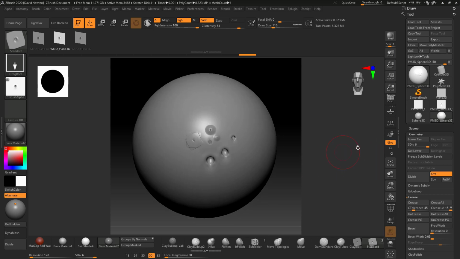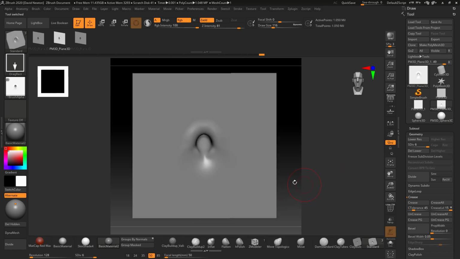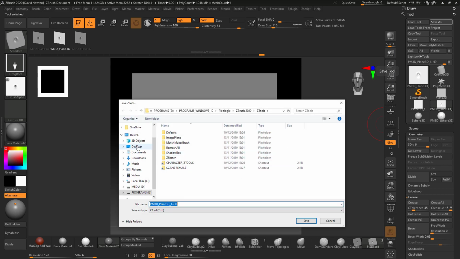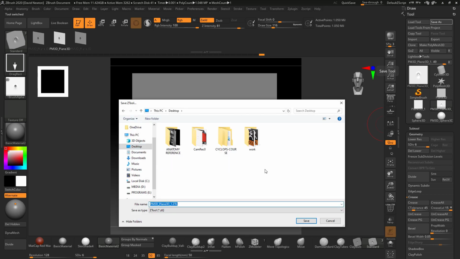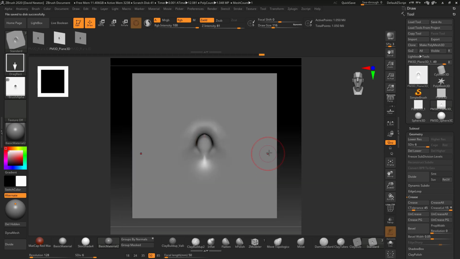So very cool. So let me start afresh so you guys know. So you've just done your belly button there, and what I'm going to do is save this out. So I'm going to save it, and this will be available for you guys to download. And let's stop. I'm just going to exit ZBrush so I can restart it back up so I can show you from scratch.